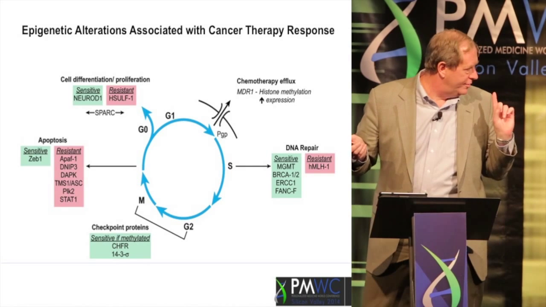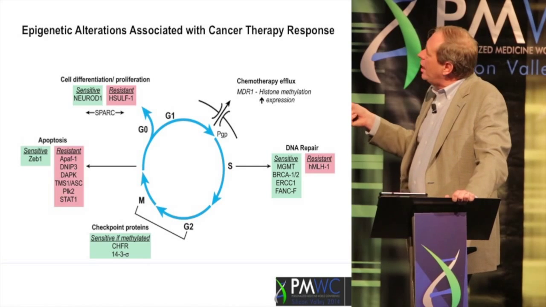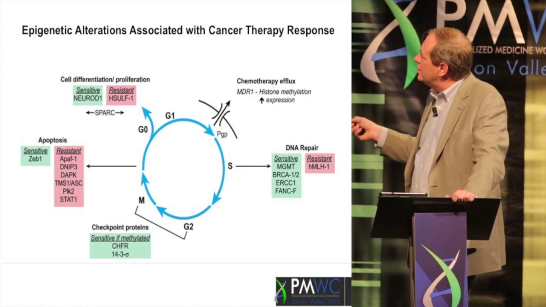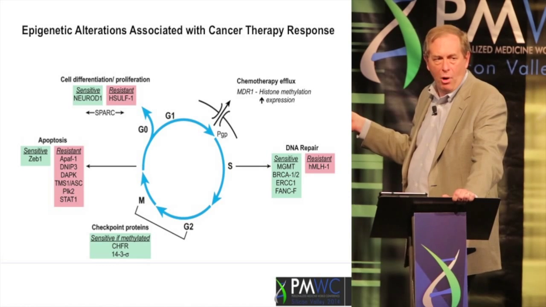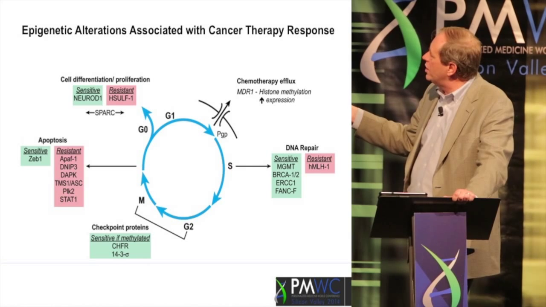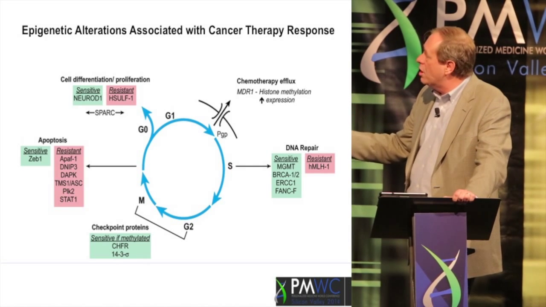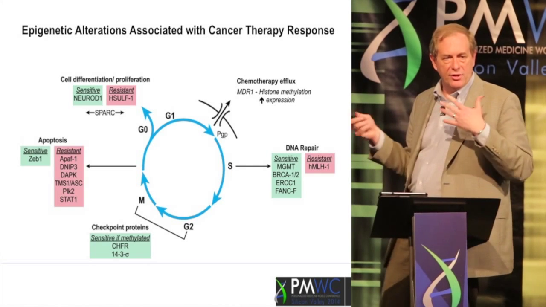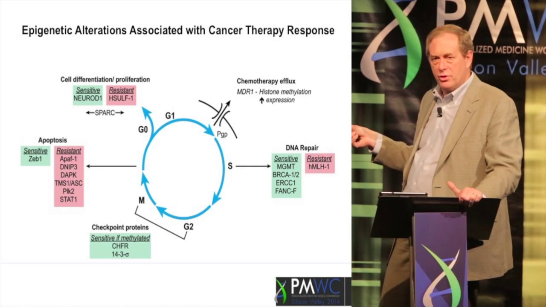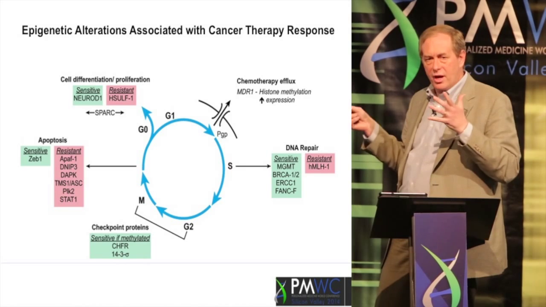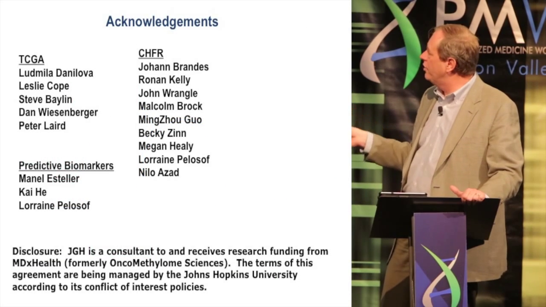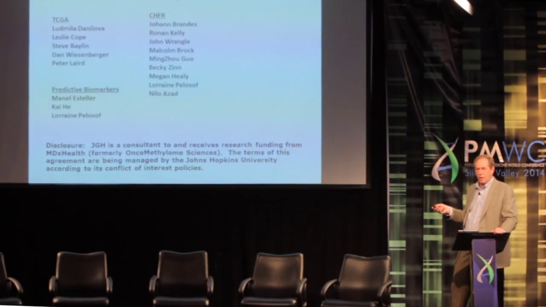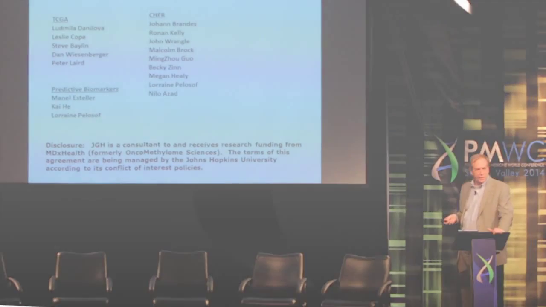In conclusion, epigenetic alterations include many different pathways that potentially sensitize to different agents. MGMT silencing sensitizes to alkylating agents; MLH1 creates a resistant phenotype to DNA repair proteins in some cases; BRCA1 gets silenced in a number of cancers and sensitizes to platinum-based agents and PARP inhibitors. There are other apoptotic genes that create either resistance or sensitive phenotypes. By combining epigenetic alterations with genetic alterations, we can identify patient sensitivity beforehand and optimally pick therapies for management. I'll disclose that I'm a consultant to MDX Health, which is trying to develop these for patient diagnostics. Thank you.